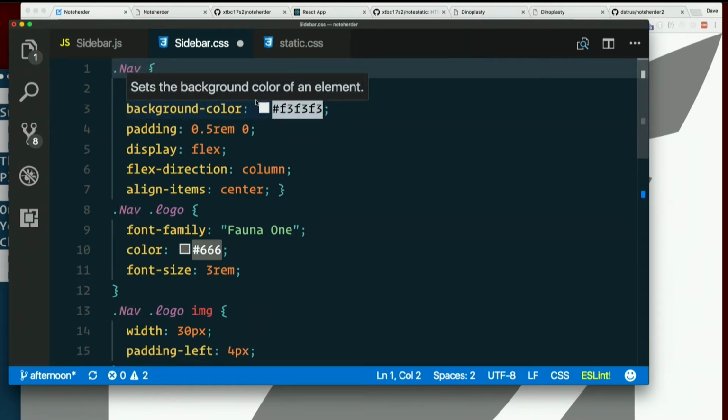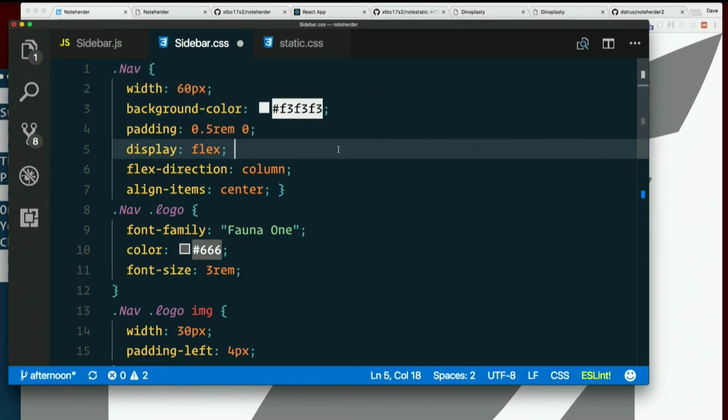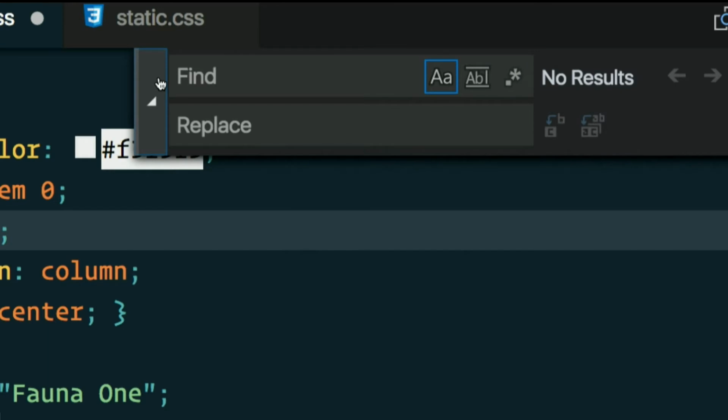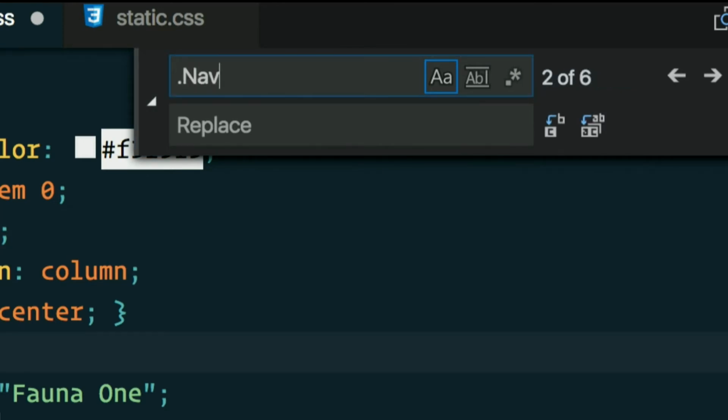It's sidebar now. So I'm going to do a find and replace. Command F, Control F. And notice this. Click that to do a case-sensitive search, so it'll match the capital letters, because that's significant for what we're about to do. I'm going to type dot capital NAV and replace it with dot capital S sidebar. I'll live dangerously and replace all.